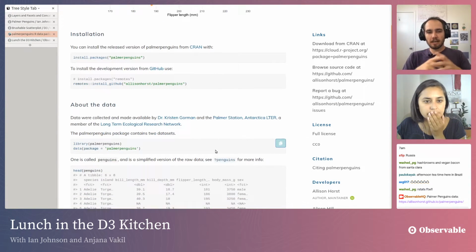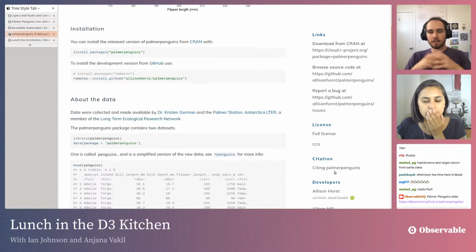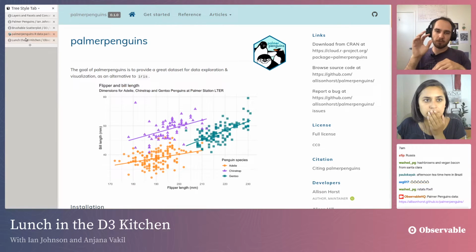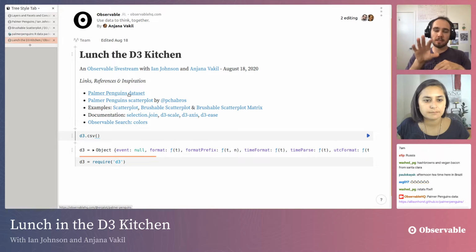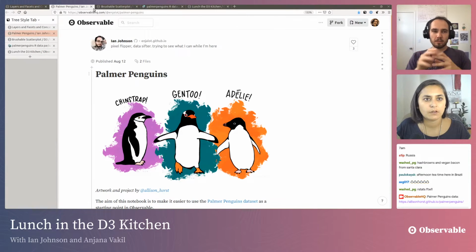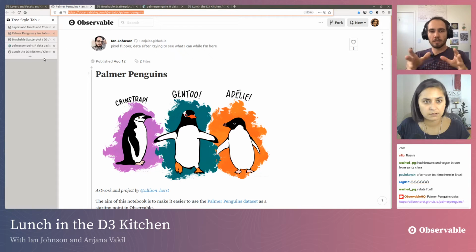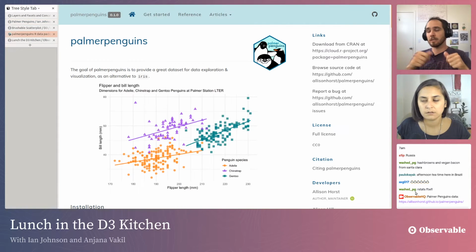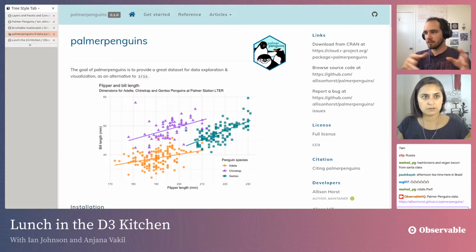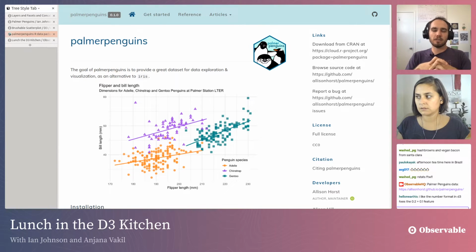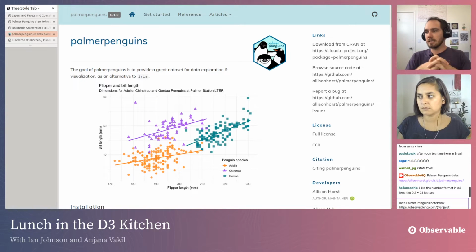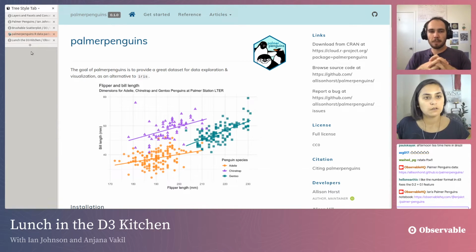Well, so I actually went ahead and made an Observable notebook for this data, primarily because the one that you just had up, for the R data package, is really well designed, but for R, so that you can just sort of one-line import the data set in an R environment. So I wanted to do the same thing for us. So if you look at the Palmer Penguins notebook that I put in the links there.